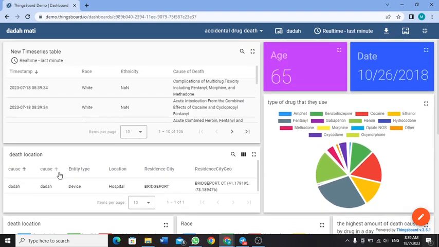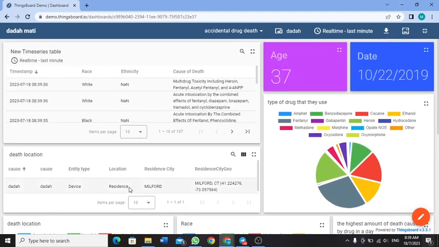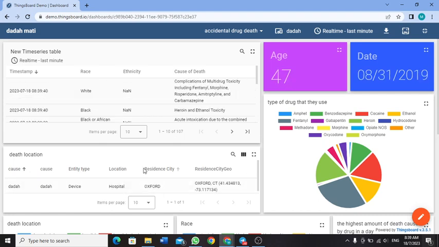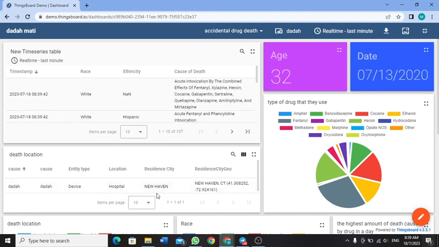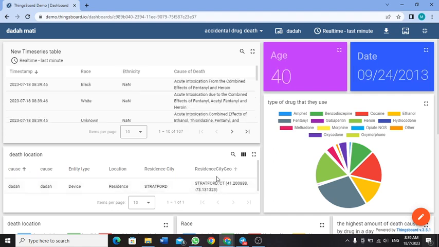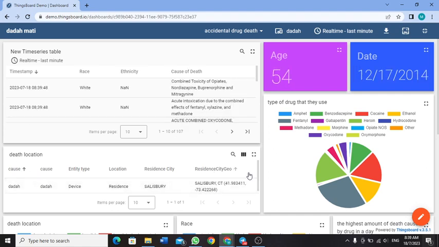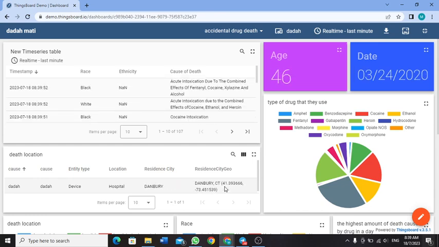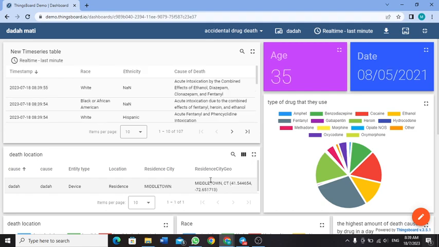Then for the death location, we could see there's a lot of people that died in their residence, hospital, and other places, and the cities are New Haven, New London, Hartford, and we also have their resident city, where if you put it in Google, it will show the real time data or real place.